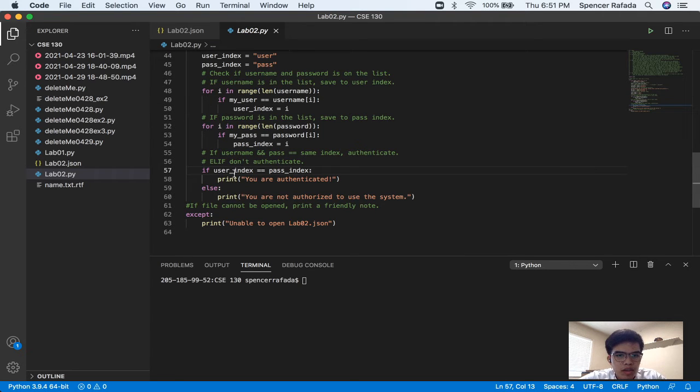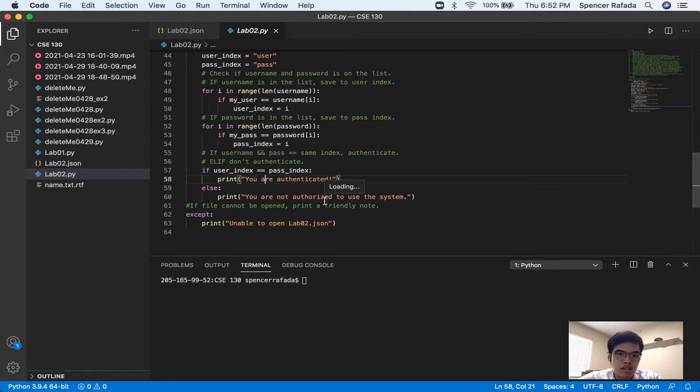And then after comparing, for the program to say you are authenticated, the username's index and the password's index should be the same. It means that they're both at the same index in the JSON file. And if not, it will always say you are not authorized to use the system.